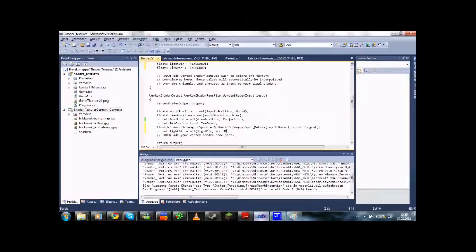and output view direction is, how to say, I will define this.